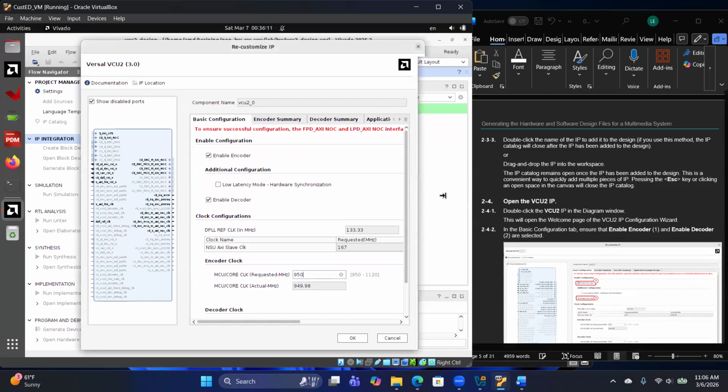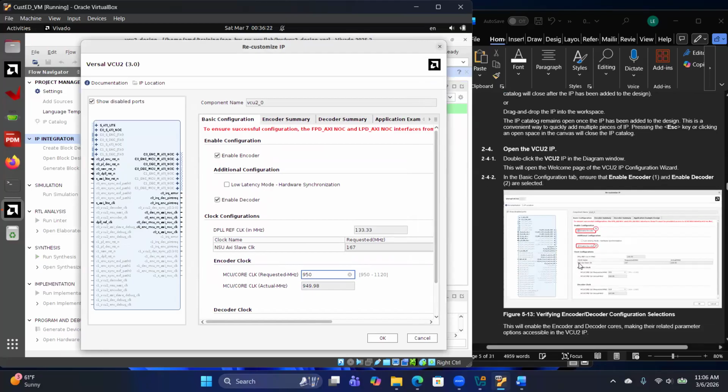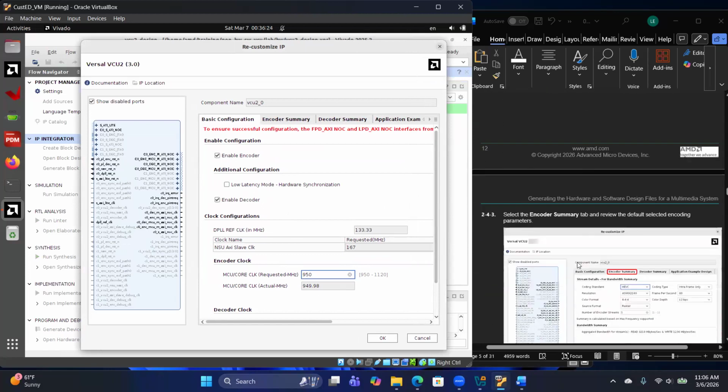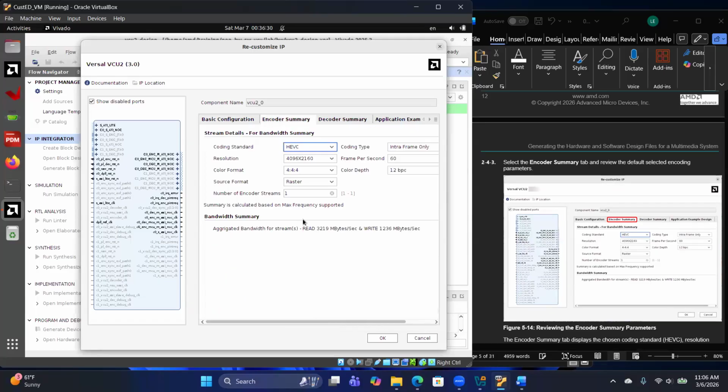And in this case, I'm going to configure it to be both an encoder and a decoder. So I make those selections here on the first pane, and I'm not changing any of the other default settings here. Then I start specifying the details for both the encoder and the decoder. So I will click on the encoder, and they didn't really change anything. In this lab exercise, they just left everything at the default.